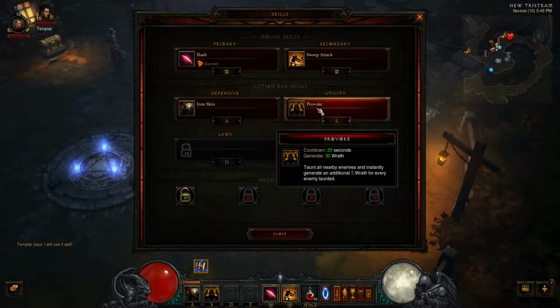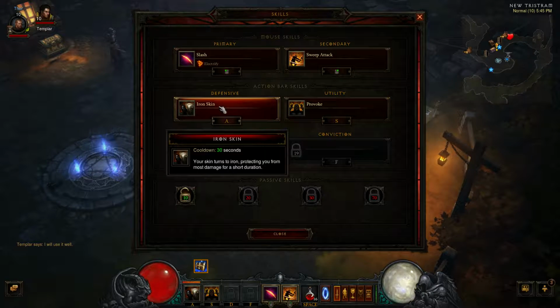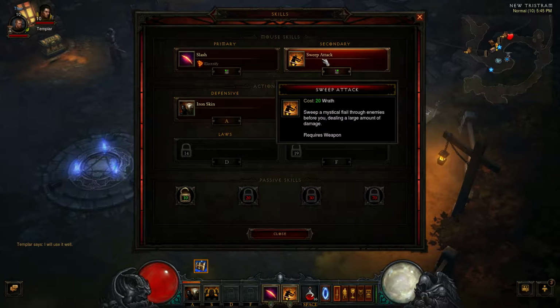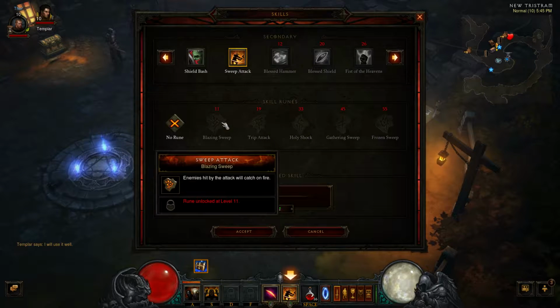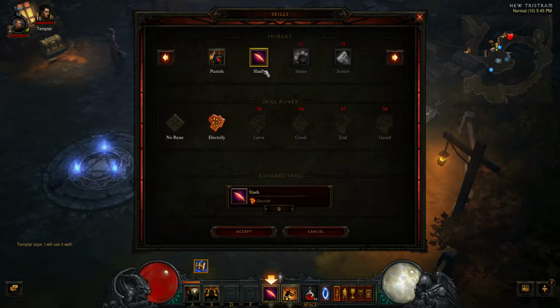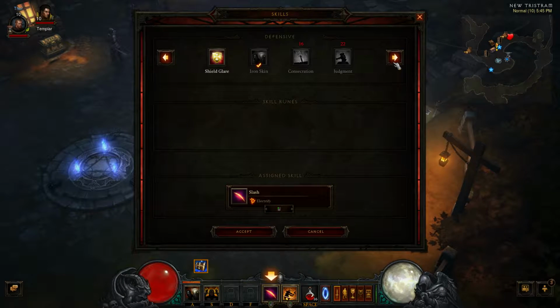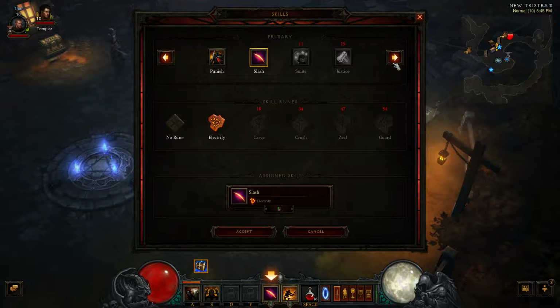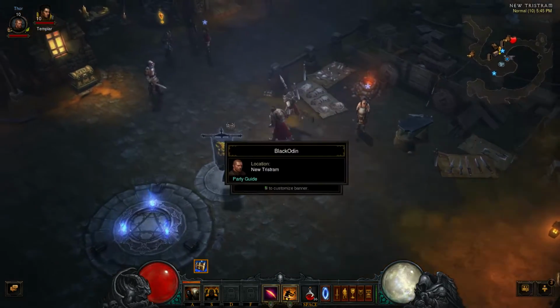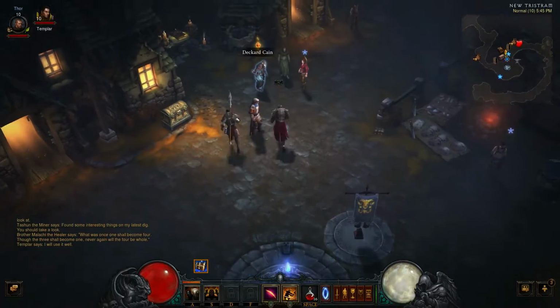As far as skills go, we'll still use Iron Skin, Provoke, and Sweep Attack is pretty good. I don't think we got a rune yet. We're going to get one here in a minute, so that's fine. Slash was what we've been using. What else we got? Just Slash? We don't get Smite until level 11 either. Okay, let's just grind this out a little bit. We'll get what we need here in just a second.